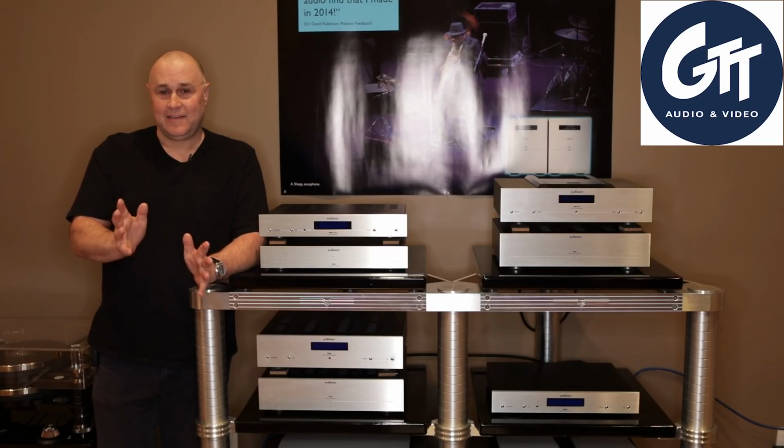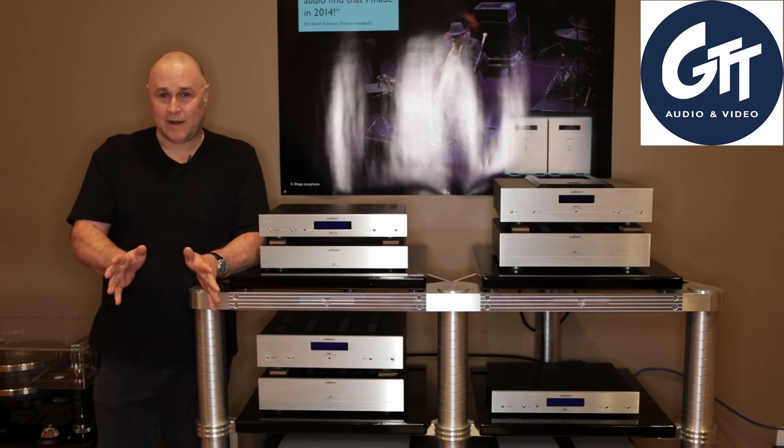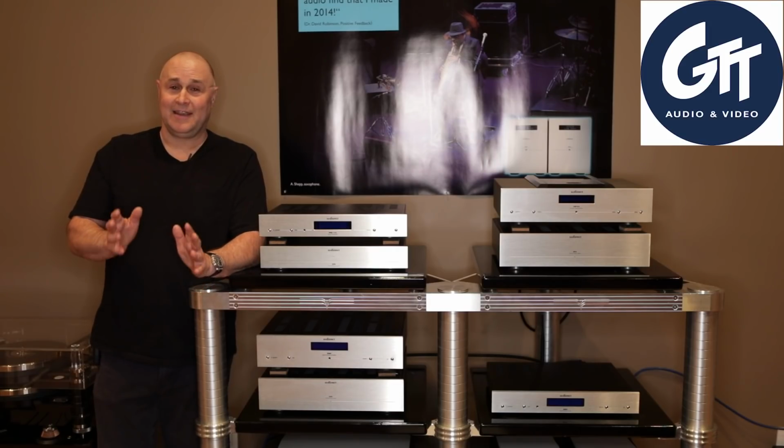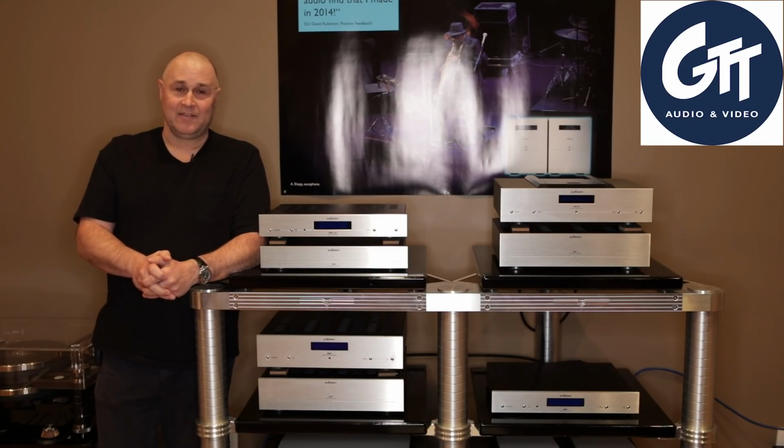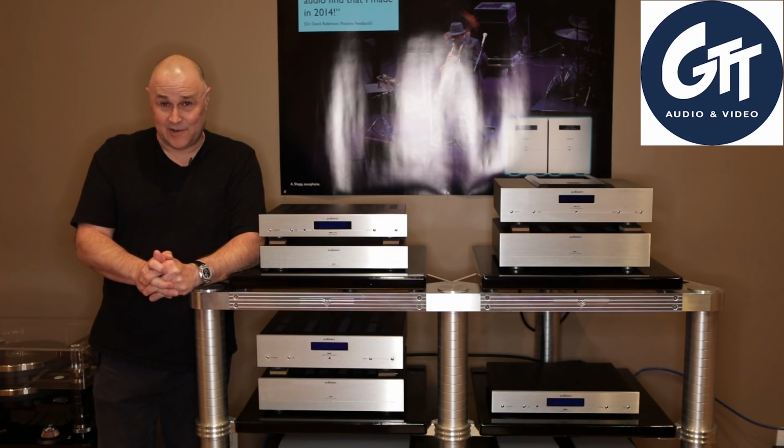But these DACs, I call it my popcorn product. We're selling them like popcorn. It is the hottest DAC in the market right now. Getting them is the hardest thing to do. If you get the opportunity to buy one, snatch it up when they're in stock, because they are phenomenal.